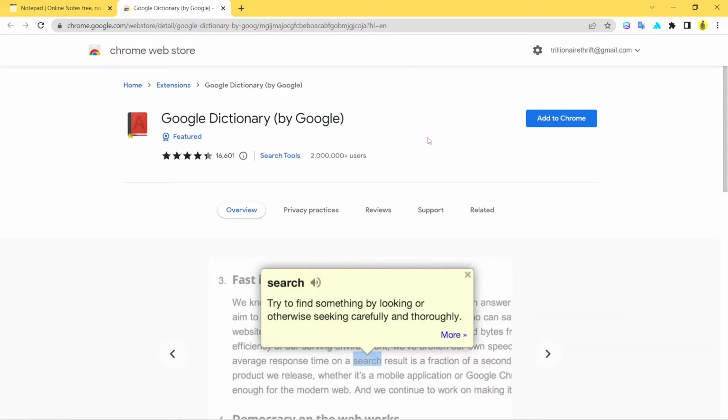When you are going through certain notes or web pages, you definitely come across some words that you don't understand. What you usually do is either search for the word on Google, or look it up in a physical dictionary. When you install this extension, you can just select the word, basically highlight it, and this extension will show you a pop-up containing the meaning and definition of that word.